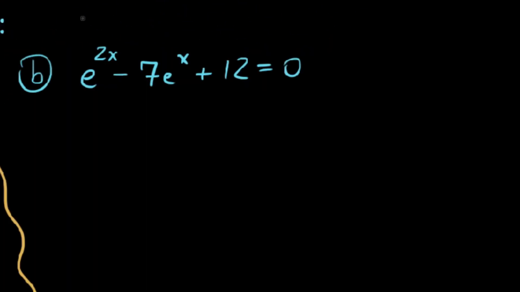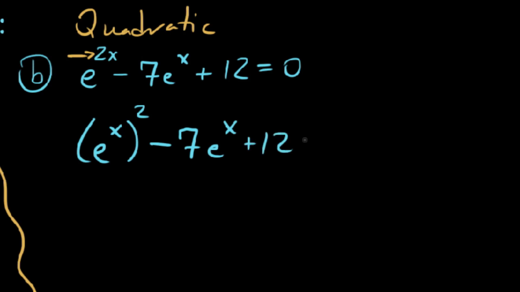One thing to know is this: if you're still learning how to do these, this is of a quadratic form. If you haven't noticed, it's kind of looking quadratic like a trinomial. The sleight of hand comes in when we rewrite this expression using properties of exponents. So we say this first expression here would be e to the x technically squared, because if we take a power to a power you would multiply the exponents, and 2 times x gives us this 2x back. So we say e to the x squared minus 7e to the x plus 12 equals 0.